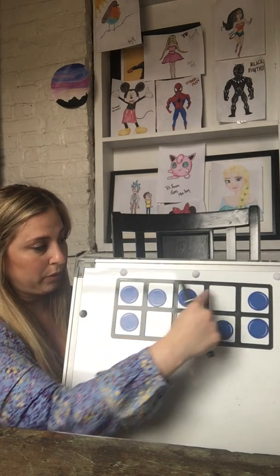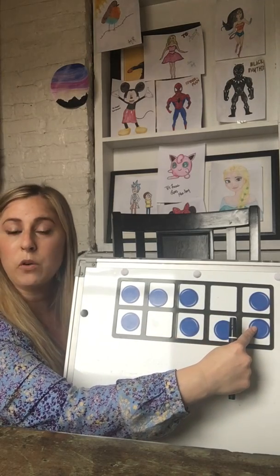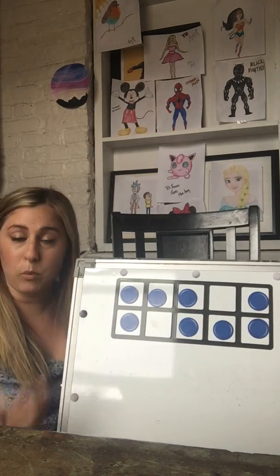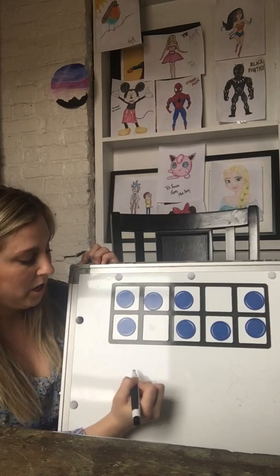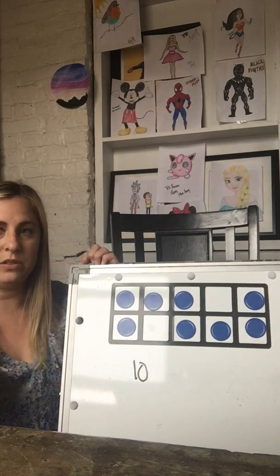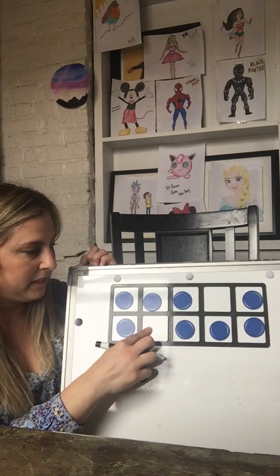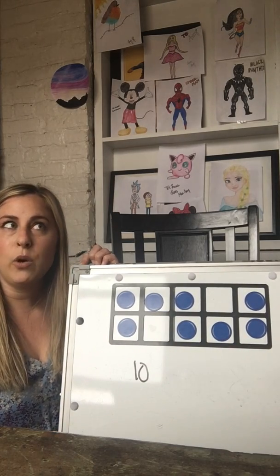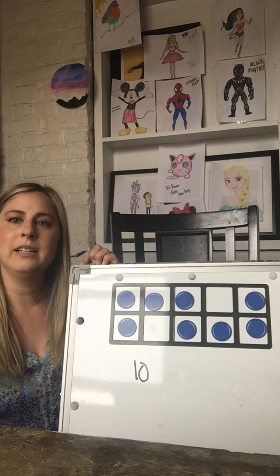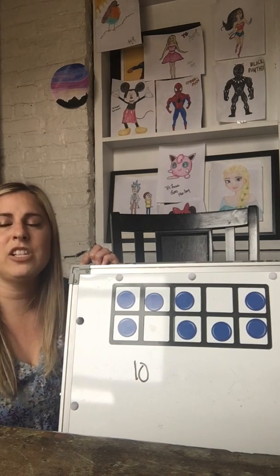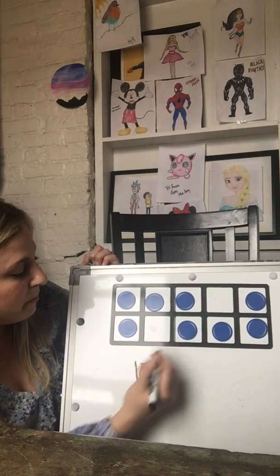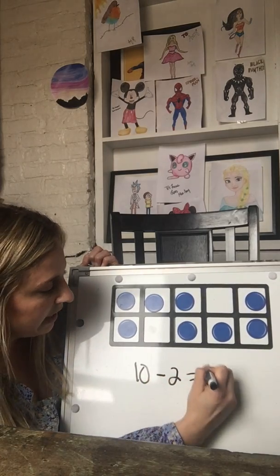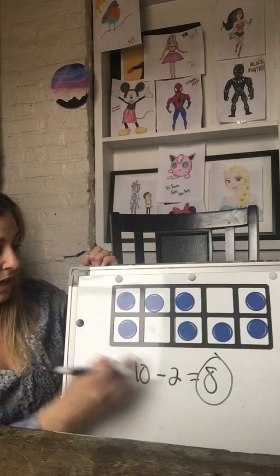Some people might have counted one by one with their finger. 1, 2, 3, 4, 5, 6, 7, 8. That's one-to-one correspondence. Some people might have used more mental strategies where they say, well, I remember Miss Amy said there was 10 circles, but there's one missing here and one missing here, so there's 2 missing. So if I count back 2, 10, 9, 8, there's 8. That's a super fast way to get to the number 8 by knowing, oh, there's 10, but there's 2 missing, so 10 minus 2 must equal 8, and we have our answer. Okay, so that's one way to get it.